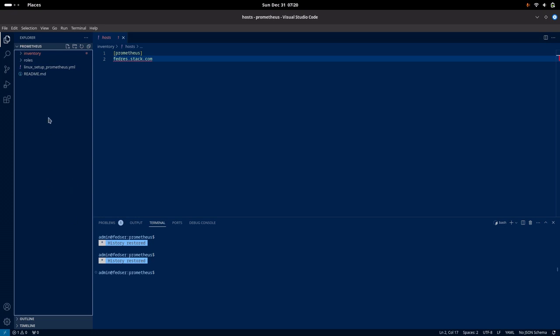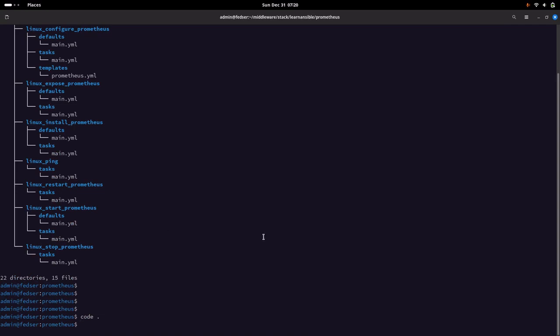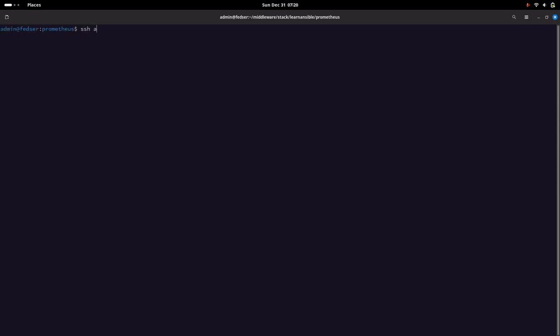So as I said, we are going to install and configure this playbook on a remote virtual system. So let me start up that machine also. So I am using KVM virtualization, and I have already set up a virtual machine based on Fedora 39 server.